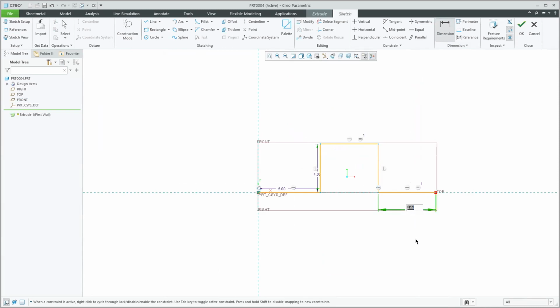Go through and make this one 5 again over there. So that's going to go through and be the shape. Now notice I didn't try and sketch the radiuses on here. I'm going to let the computer add those. So I'm just going to come over here and say okay.